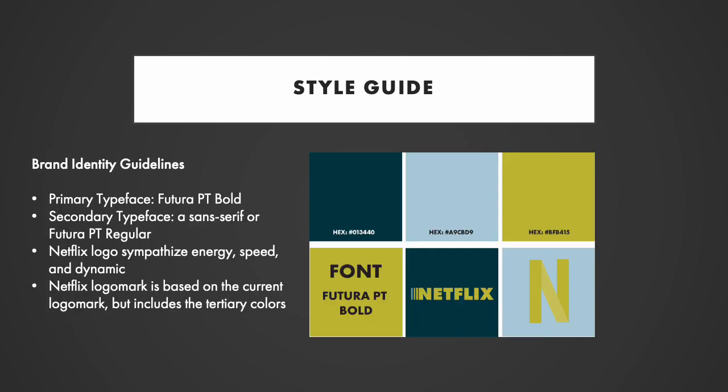Finally, I created a brand identity using Futura PT Bold as a primary typeface and Futura PT Regular as a secondary sans serif typeface. The Netflix logo stands for energy, speed, and dynamic. When I created the logo mark, based on the current Netflix logo mark, I simply used the yellow-green color in here. The colors combined with the bold typeface create a dynamic and modern but also harmonic design.